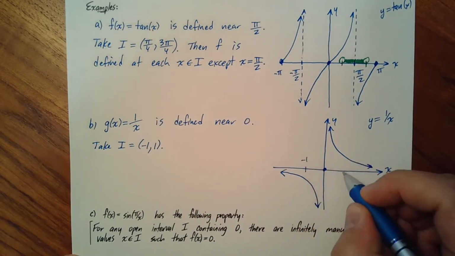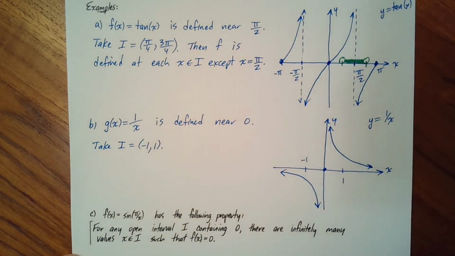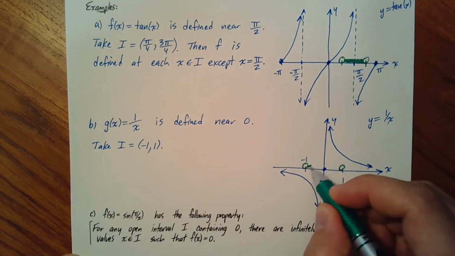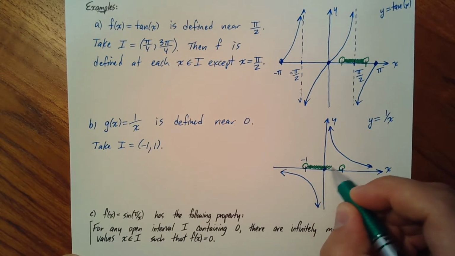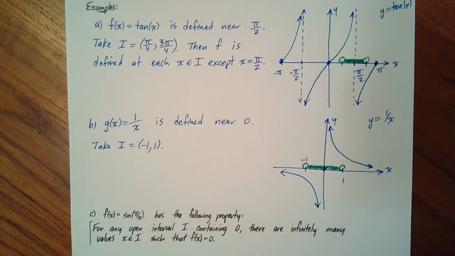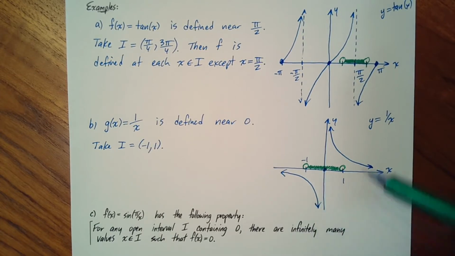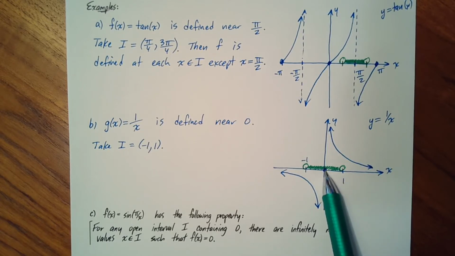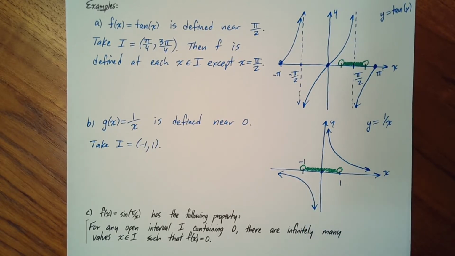Let's say this is -1, and that's 1. It's going to look something like this. Shade in between. And you can see from the graph that the function g here is defined at every point in that interval, except right at 0, right? There's a vertical asymptote here. I didn't explicitly draw the asymptote because it would coincide with the y-axis. But all the same, there is a vertical asymptote along the y-axis. So g is not defined at 0, but it is defined at every other point in the interval.